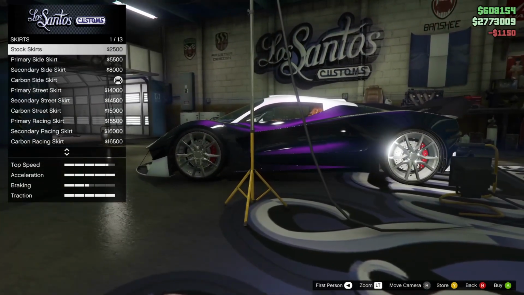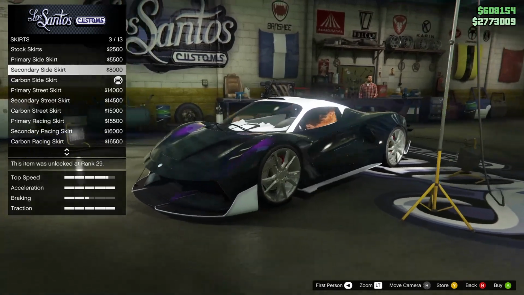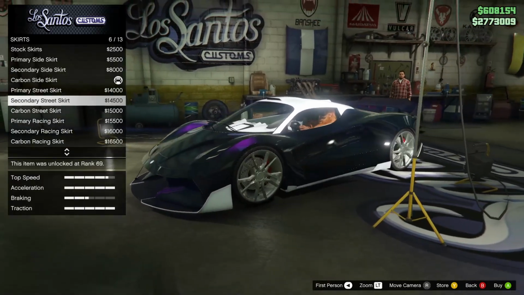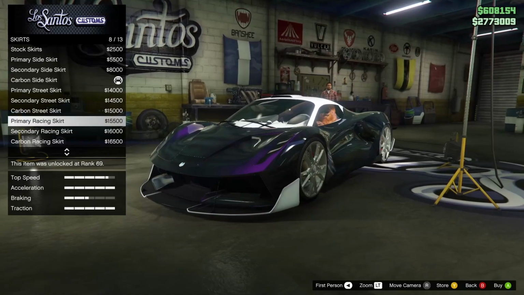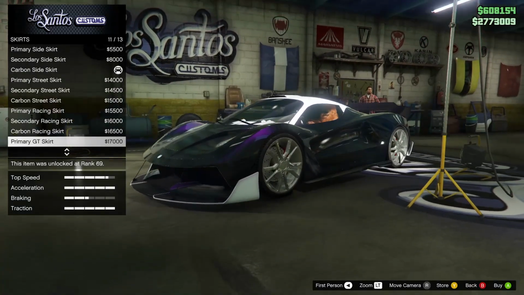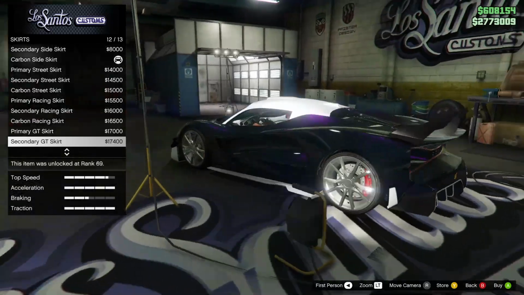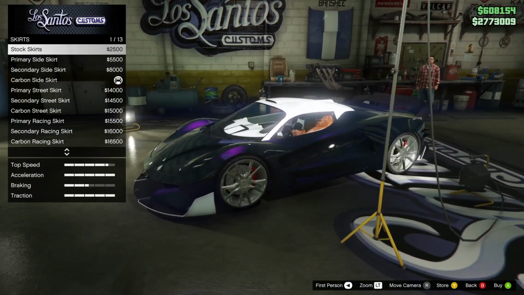Skirts. Let's see. So that's your stock skirt there. You have primary side skirt, secondary side skirt, carbon side skirt. You have the street. Go with the street to the white so we can see it a little bit better. And you have a carbon, primary racing skirt, secondary racing skirt, carbon. Then you have primary GT skirt, and then there's the one in white to make it easier to see, plastic GT skirt.